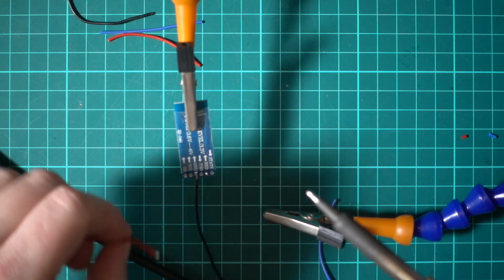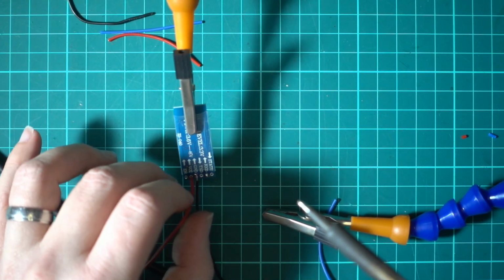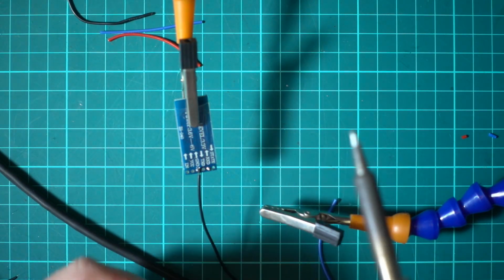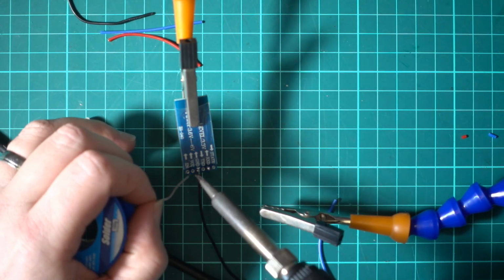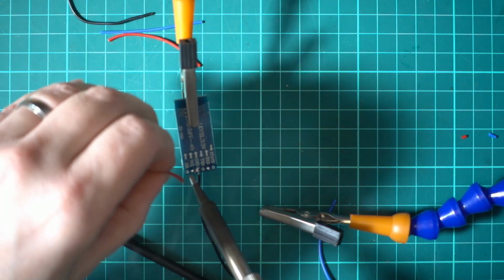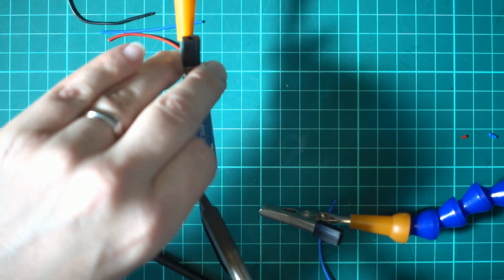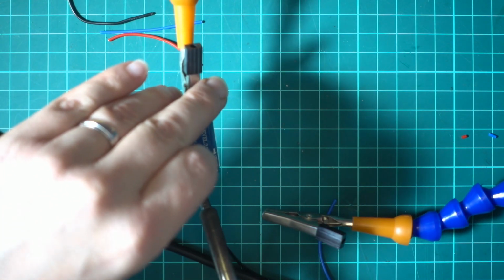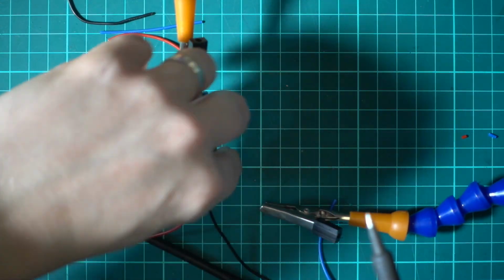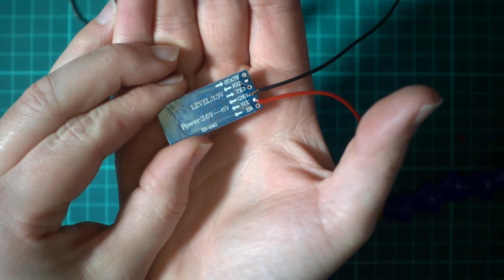Now this one we could put through the hole, or we could just solder it up. See if it'll go through. Be a bit neater. Maybe I'll make it a bit longer. Or we just fill it in. I know people that solder well will hate this, but so there we go. That's sort of in the hole. Right, so that is our ground and our power.